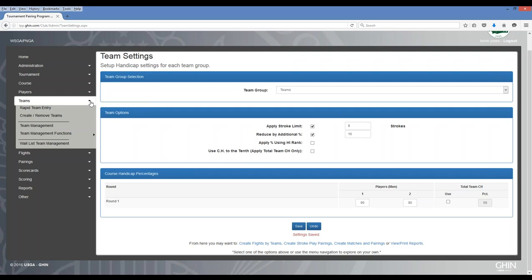We have a question here. Do these reduced handicaps show up in the course handicap in the various panels? The answer is no. The additional percentages are actually applied when we do our scorecards. It will show you the course handicap, and it will show you the percentages, the 90%. But the additional 10% is actually not applied. The only place you will see it is on the scorecard, because you do a handicap adjustment on it. So the percentages, meaning the 90%, should show up on your reports.